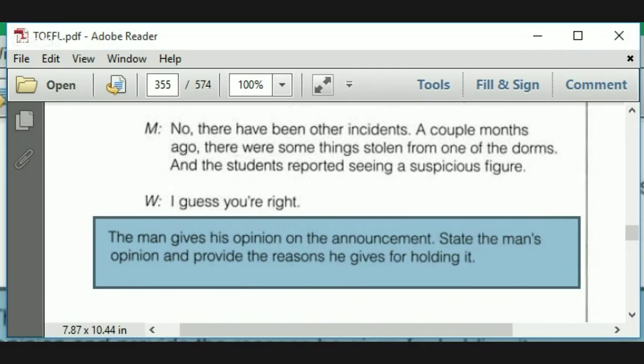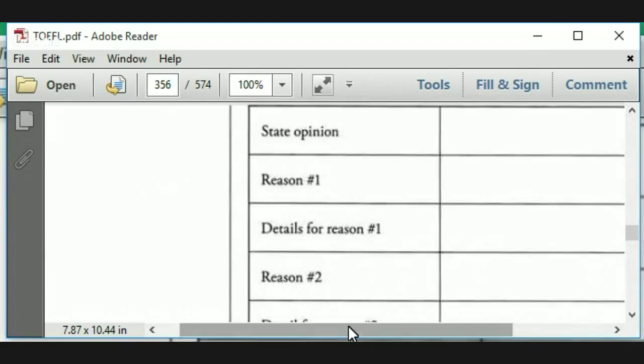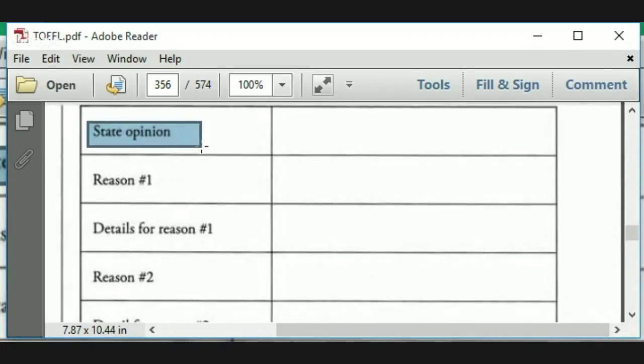Okay. Let's talk about it in relation to a typical template. State your opinion. You did that. However, one thing that was missing, you said the man thinks that it is a great policy. What is it? This is why, personally, I would always do a brief summary of the reading so I don't forget, like you just did. I would say the university has just announced a stricter code of conduct for visitors to the campus. Now I didn't know what was the great policy.